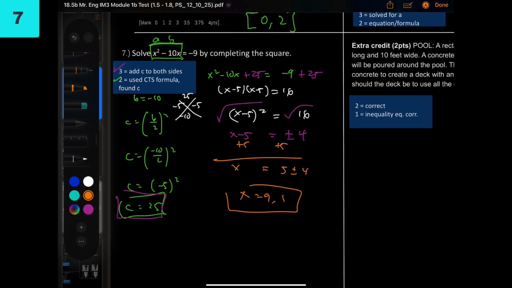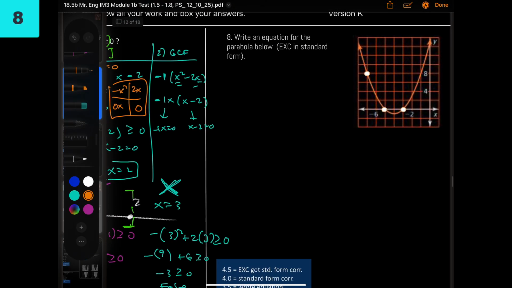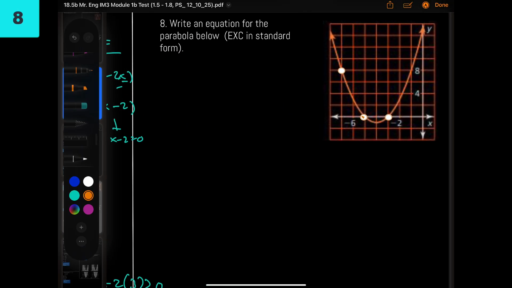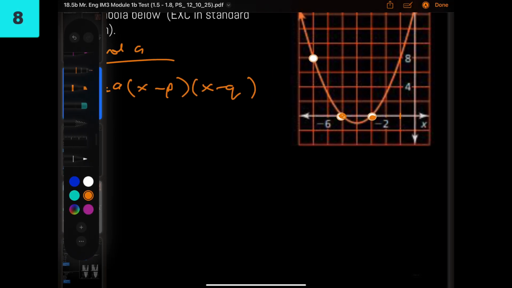Okay. All right, question number 8, write an equation. So a lot of you guys just didn't know what to do here. So if you look at the picture, I have the x-intercepts. So we're going to find A, and the correct form you're going to use is the one that has the P's and the Q's. This form is because the picture has stuff on the x-intercept right there. Okay, pay attention now. There's a couple things that you should notice. This is -1, this is -2, so this is -3. So I have a P value that's -3, and -5. So it doesn't matter if you switch those up, but the point is that one is -3, one's -5.